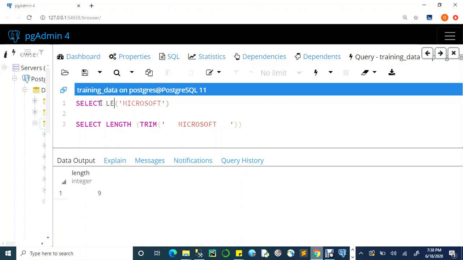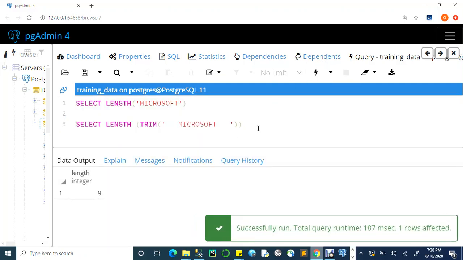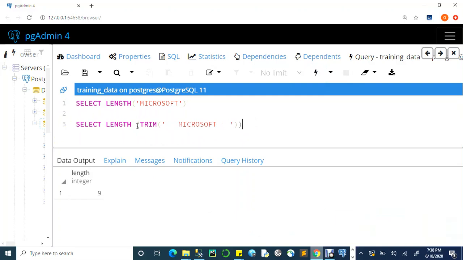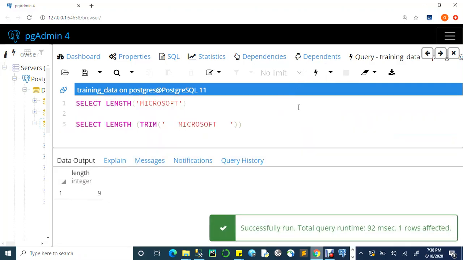If I do select length, now this is Microsoft without space. So this should be 9, right? I will run this, it's 9. Now this has space, so it's supposed to be 15, but because I've applied the trim function, if I run this, it's going to be 9 as well. So that's how to use trim function.